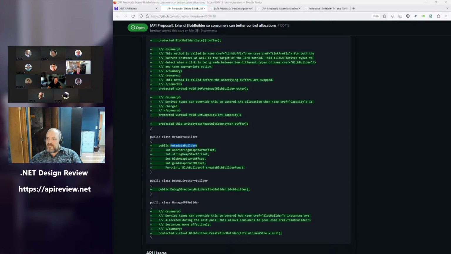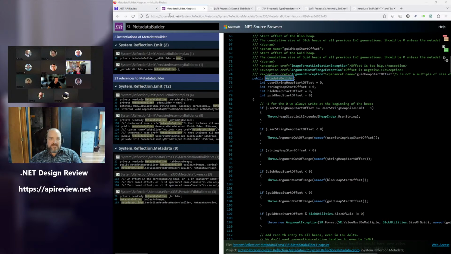In retrospect, I probably would remove that nullable and say if you're calling this overload, give a real value. But if you look at the metadata builder, you'll see that it is one of those ones where it does have a bunch of optional values. So I don't know what your preferred pattern is for adding an overload in this case.